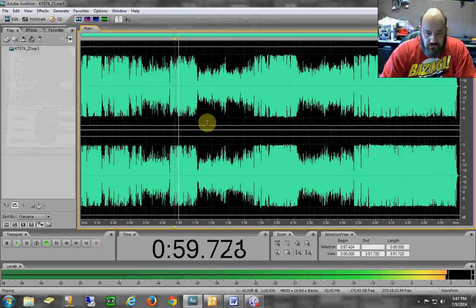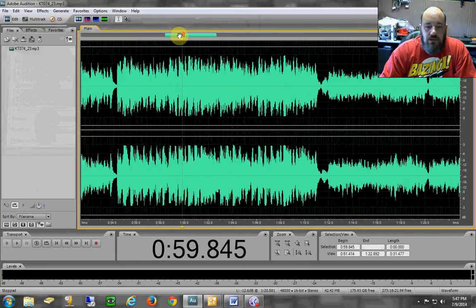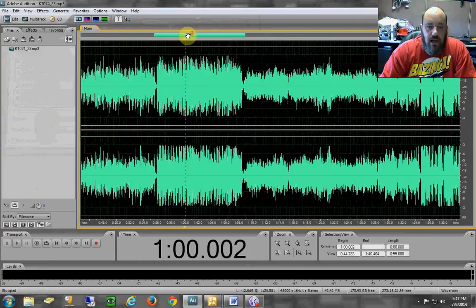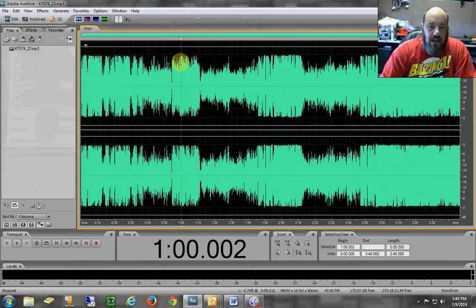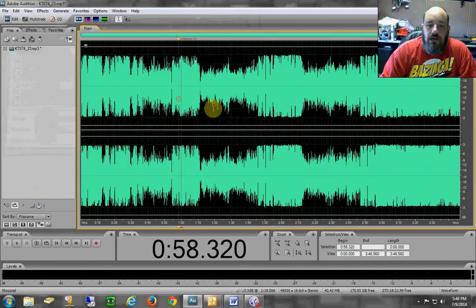As it plays, let's say we want to get to about the minute mark. So I'm going to use my left and right arrows to drill down to about a minute. And I, of course, zoomed in by putting my mouse over the top cursor so I can make a finer selection here. Okay, so that's pretty darn close to a minute. Now I can zoom out, but what if I want to keep in my mind where that 1 minute mark is? Well, that's the cool part about the F8. It's called a marker. All it does is place a marker in that spot, so I know roughly where the 1 minute mark is.